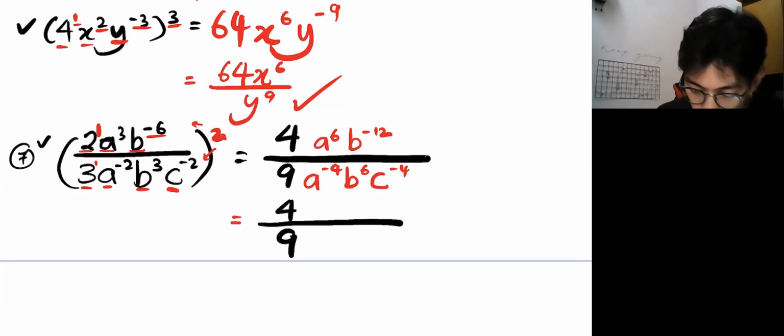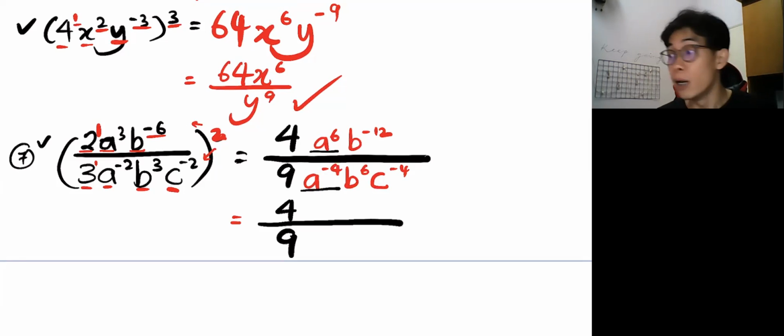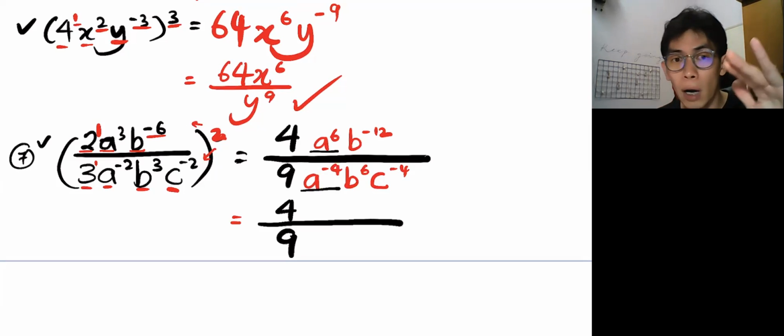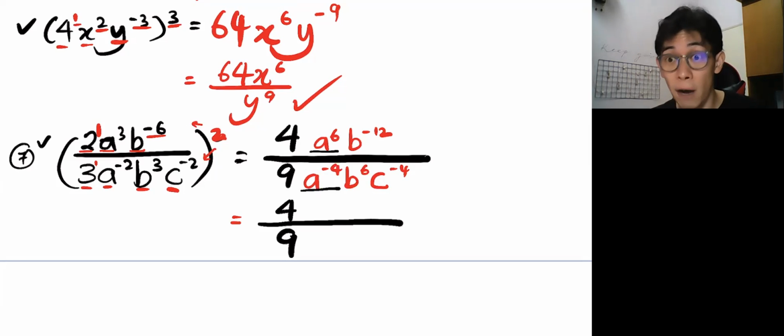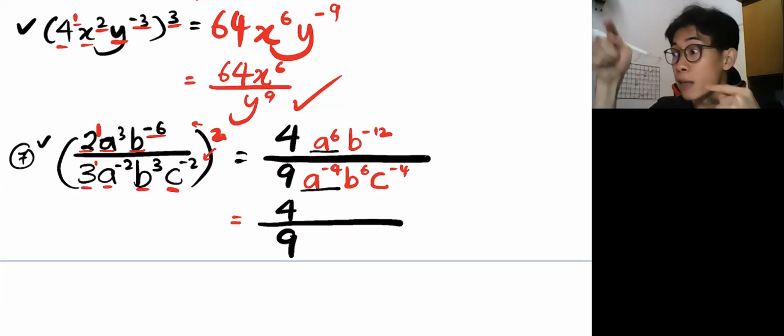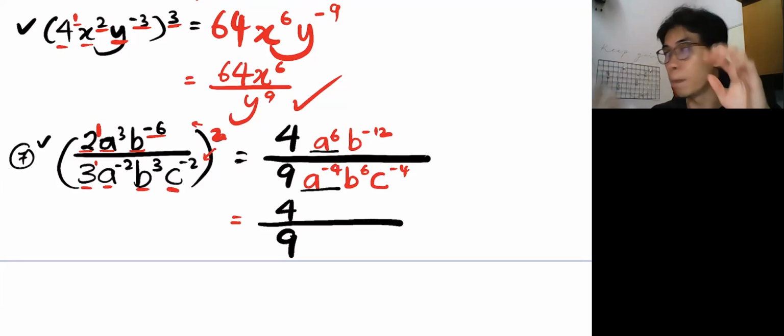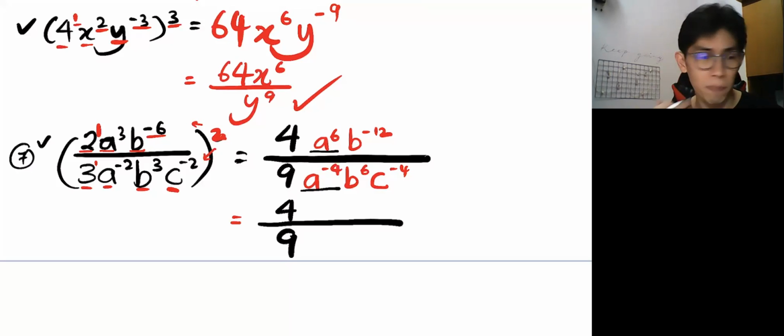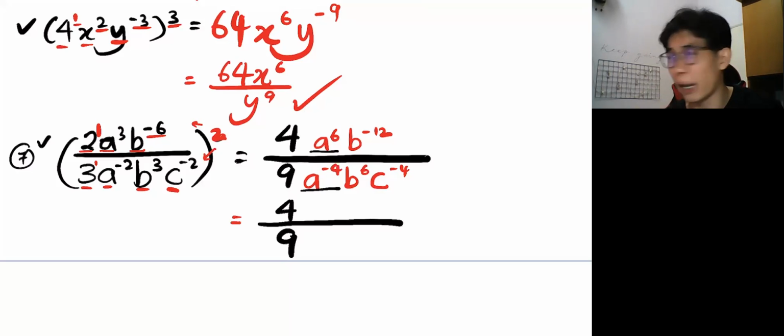Now see A power 6, A power negative 4. I'm dealing with that, but students can be creative. They say, teacher, wait, over means divide. Divide means same base I can minus. Correct? Yes, you're right. So a student might say A6 minus negative 4, A6 plus 4, A power 10. Clap. You are right. But I don't like negative, because negative always makes me feel uneasy. I always do careless mistakes.